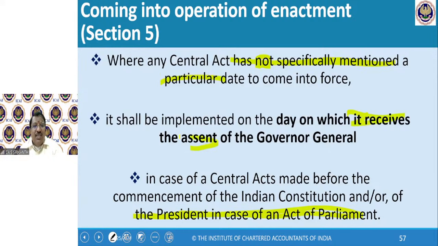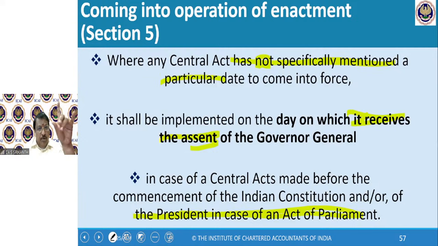When this law was passed, there was no president. There was no governor. There was a governor general. And we continued to have one more governor general, who is our Rajaji. Sir C. Rajagopalachari was the last Governor General. First Indian Governor General, last Governor General of India. Thereafter, we had President only. Okay. So, thereafter President.